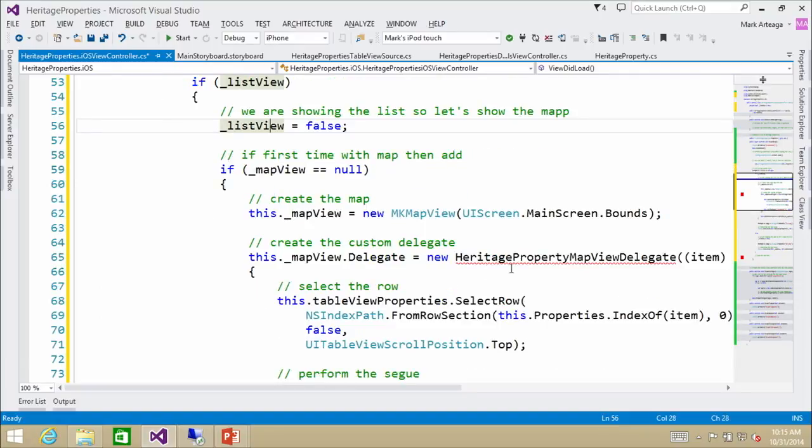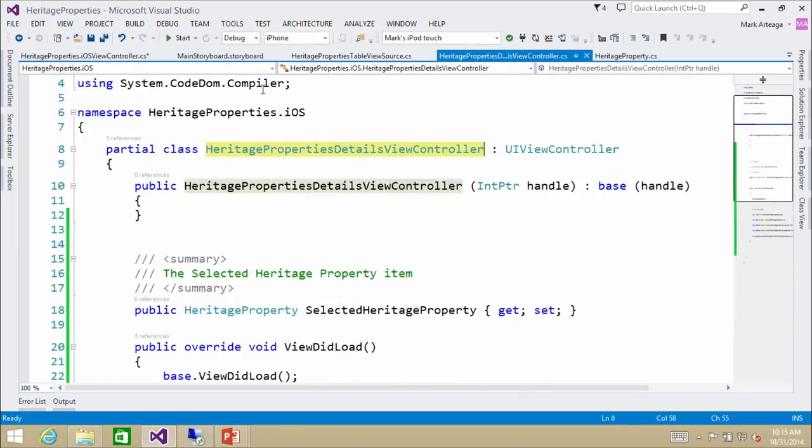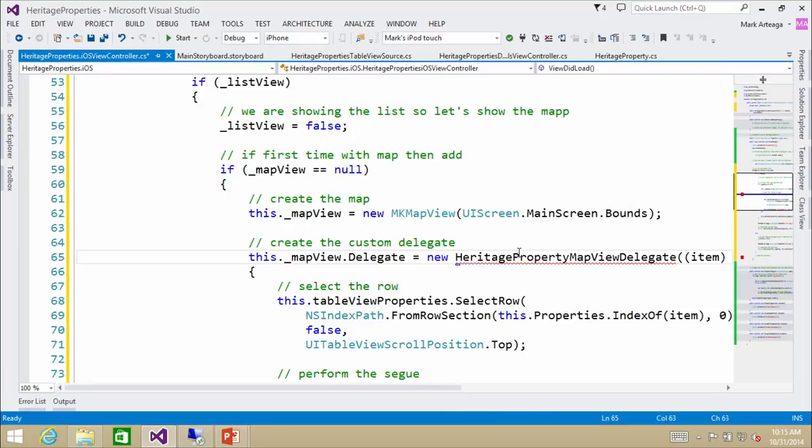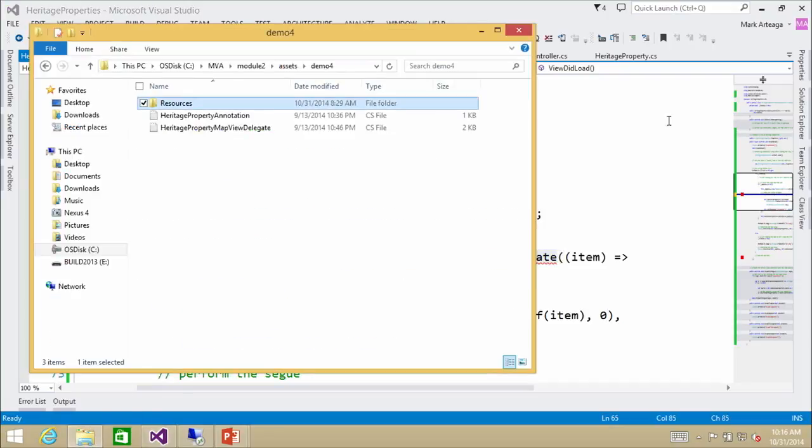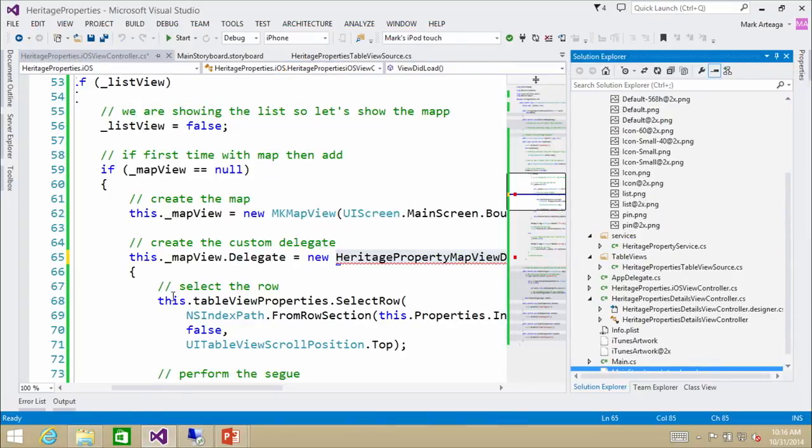And then in here, we're going to set the map up from here. So I need to copy this. And we're going to set the delegate to a heritage property map view delegate. So we need to copy those files into our project.